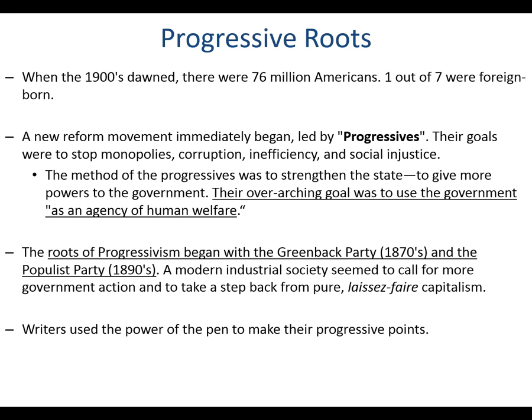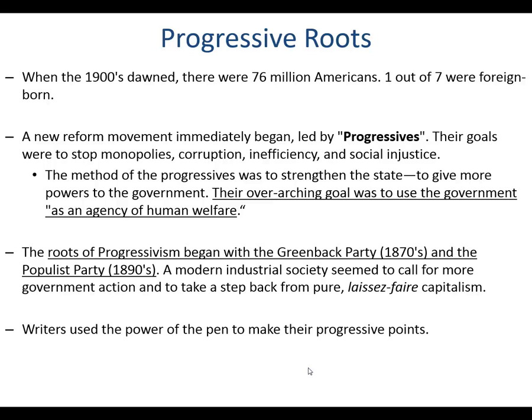But like it says down there at the bottom right here, the roots of progressivism, or the progressive era, begin with the Greenback Party and the Populist Party of the 1890s. And the Populist Party is primarily representative of farmers in America, because you see a lot of farmers begin to have to industrialize. They have to take out loans to buy more farming equipment. They have to take out tractors, plows, things like that, to be able to compete with these larger industrialized farms. The only problem is that you see farmers take on all this debt, and then they're unable to pay that back.